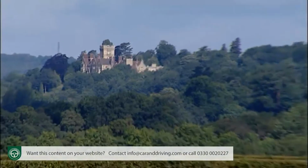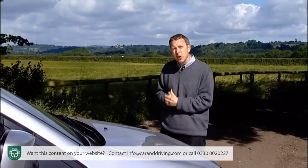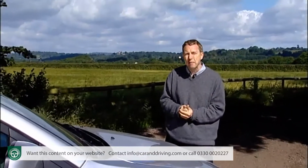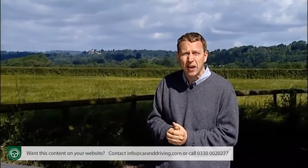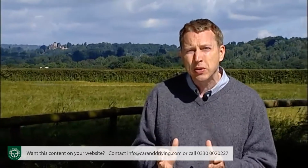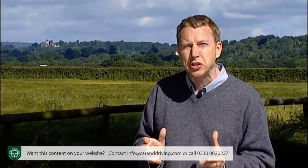If statistics are to be believed, we're all getting bigger at a fairly astonishing rate. We're also getting broader and we're getting taller. Our kids are getting bigger too, and we need bigger houses, almost stately sized, to house all of us and all of our gear. Families these days, when it comes to vehicles, demand space and plenty of it. If you were designing the ultimate family car today, it wouldn't be family hatch sized any longer. It would probably resemble something more of the scale of this Chrysler Grand Voyager, a car that makes no bones about being big.